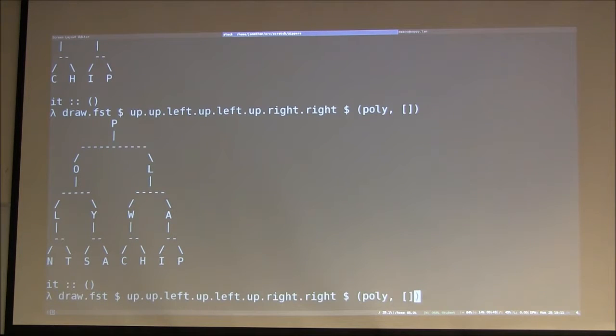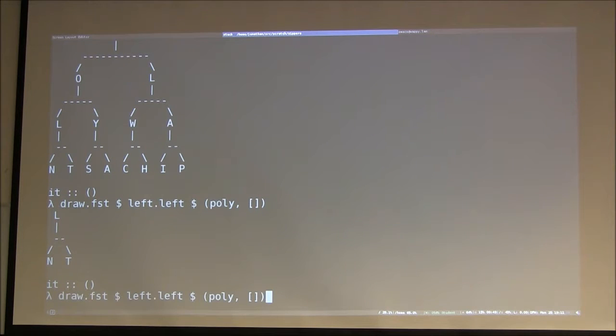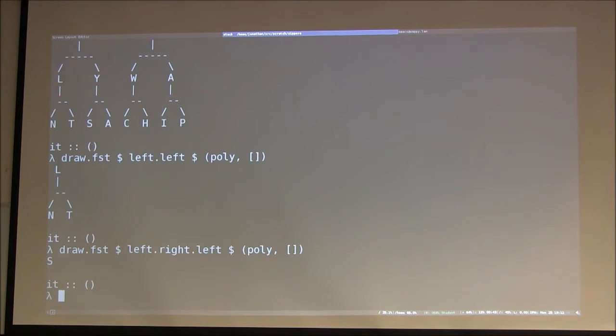Pretty much you can kind of traverse wherever you've been. Go down to the left side of the tree, and maybe go down the right side of the tree. Been way down to the bottom. I'm going to go back up.